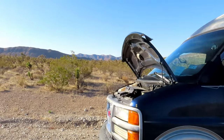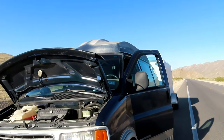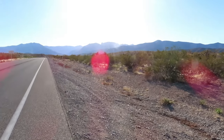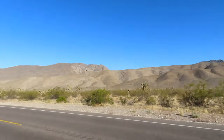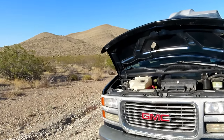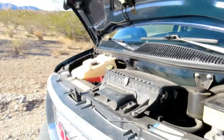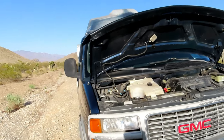My car is struggling way too much, and I don't want to push it. It goes too slow, it's overheating, and it's really not prepared for something like this. Some other time, hopefully we'll have the opportunity to come here with a different setup, without the trailer at least. But right now, for the sake of our rig, I don't want any adventure where something's gonna happen to my car. Really, it's a struggle.